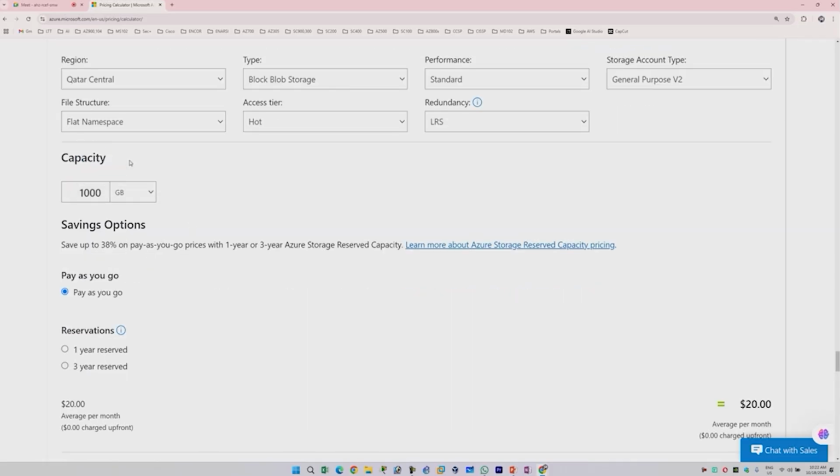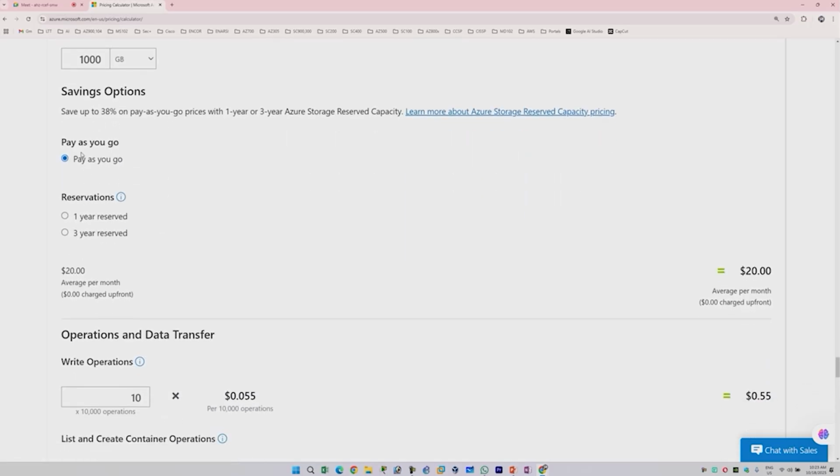So if I go for hot, see here, the capacity is also available. If I want to take a 1000 GB hard drive, I can change it to TB, so I can go for TBs also. Now these are the savings options. We can go for 1 year and 3 years. See, save up to 38% if you go for 1 to 3 years. But here it is showing 30%. In the slides it was showing that if you go for 3 years, it can be up to 72%. How? If I go for selecting this 3 years.